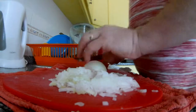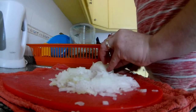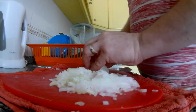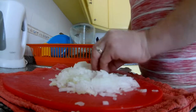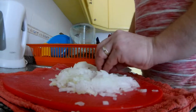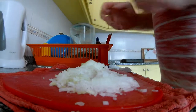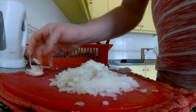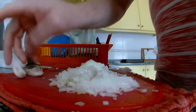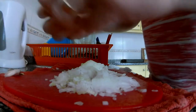It doesn't really matter how big the slices are. For example, I like chunky, but I can't do it because my kid doesn't like the taste or even the look of onion, so I have to go almost invisible. We will also use two cloves of garlic just for the taste — just crush it the way you can.